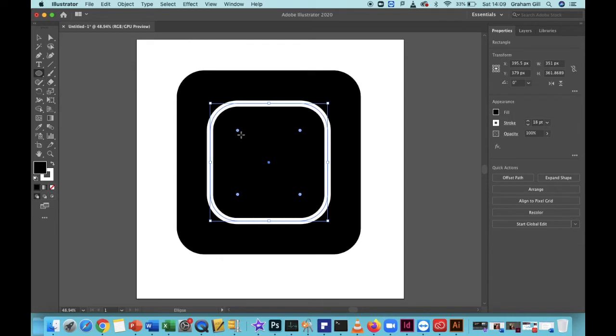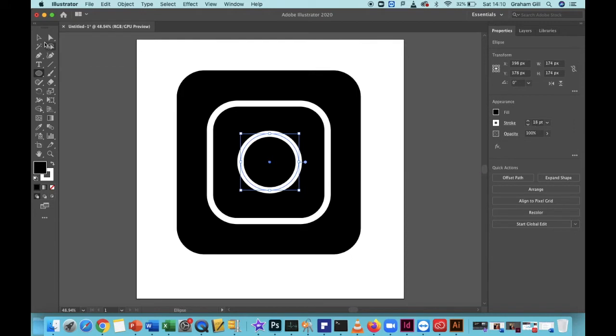Now before we draw the circle, we're going to hold the Shift key down so that it draws a perfect circle and not an oval. Hold the Shift key and then click and drag to draw your circle in the centre of your logo. Release the mouse or trackpad button and release the Shift key. You can see the stroke size or border is 18, just like we set it before. This is because Illustrator has remembered our setting from drawing the rectangle.